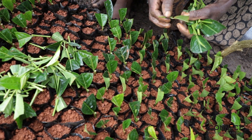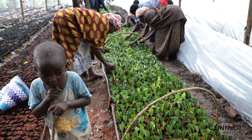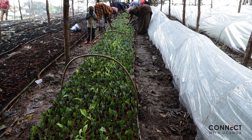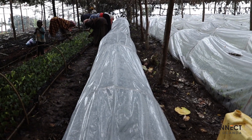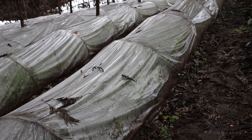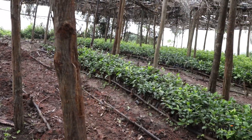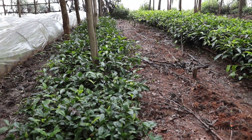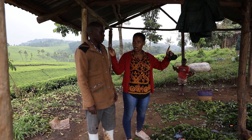They cut old tea leaves that have overgrown, and getting this cutting to plant is the initial step where everything starts. After doing this procedure they cover it with thin paper and keep nurturing them over time — sometimes opening the cover, applying chemicals, weeding them, and then covering again — for a period of about one year until they are ready to be transferred to the main garden. Here are some tea seedlings still in the nursery bed, about to be transplanted. They've reduced the branches so the seedlings get more used to the sun, and they water them every single day.